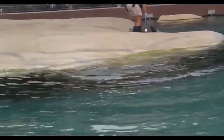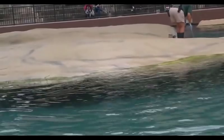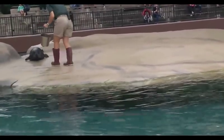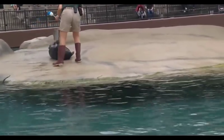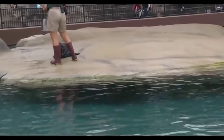Here at the zoo, we do something called enrichment with every single animal. It's a big word for it, but it just means providing any mental or physical stimulation, changing up their day. So asking them to participate in this habitat, moving them around in cool and different ways, having them remember and learn new behaviors, is a really great way to keep their minds active.